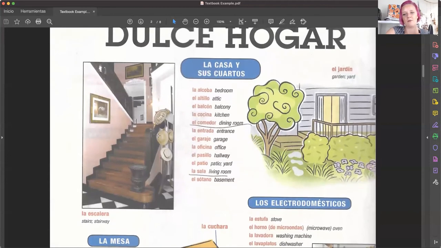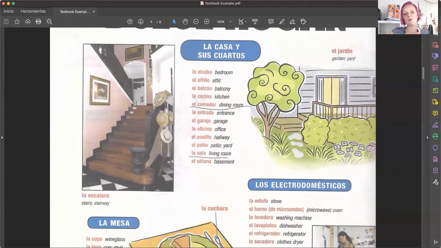Whenever possible, I would say they tried to use some pictures. But in terms of vocabulary binding, which is a research-based method to better keep vocabulary in students' heads, especially when you have so many new ones to introduce, like dining room, hallway, patio, basement, blah, blah, blah, all of these terms, you'll notice, are out of context. You have the Spanish and then the English. That's kind of a no-no. And most textbooks do this.